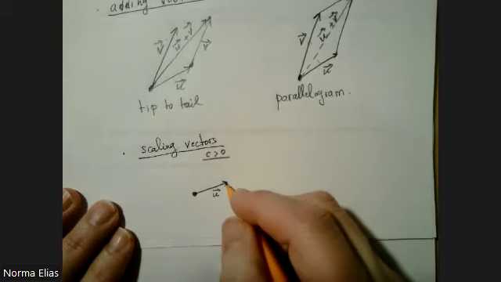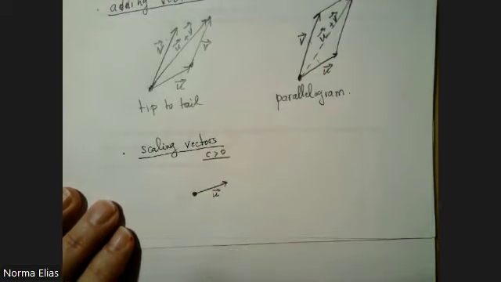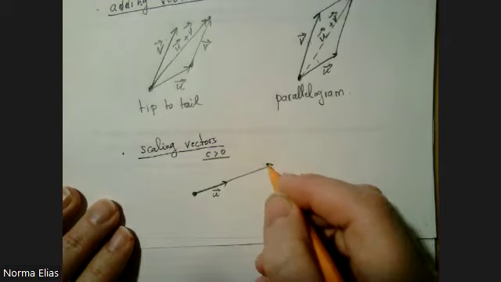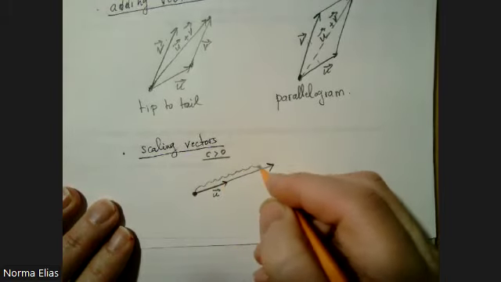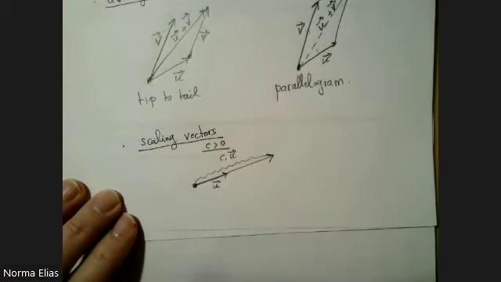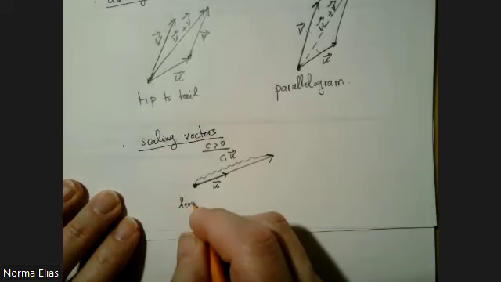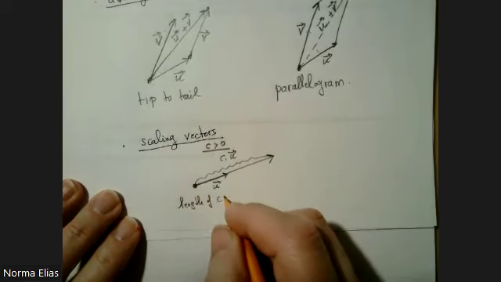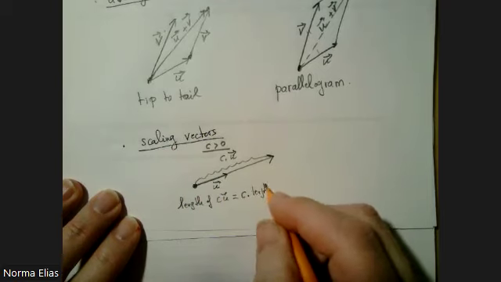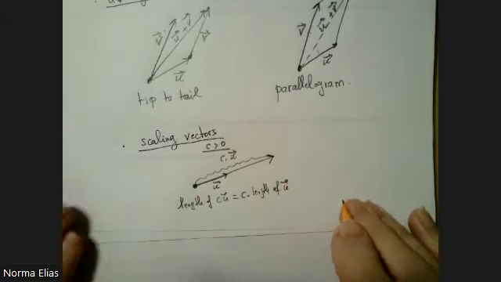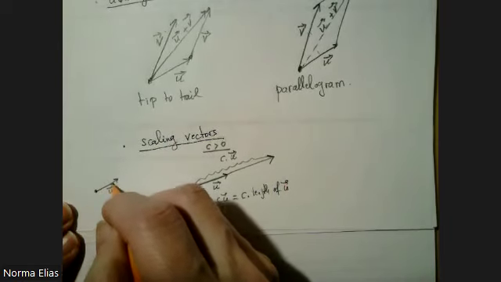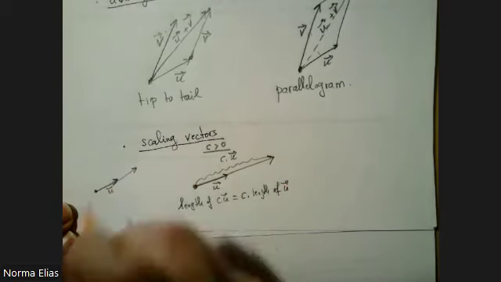What's the vector c times u? You take the vector u and you scale it by c. So if c is 2, you multiply it by 2. So you take it and you scale the length by 2. So this is c times u. And c is positive here, so you go in the same direction as u. You create a new vector, and it has a new length, exactly the constant c times the length of u. So if you have 2u, it means you start from here, and the length is twice the length of u.